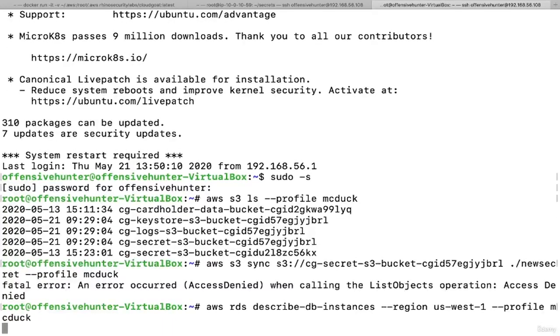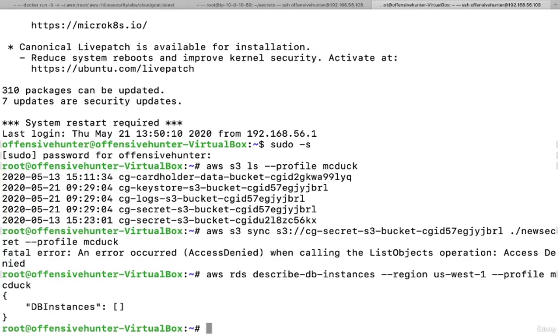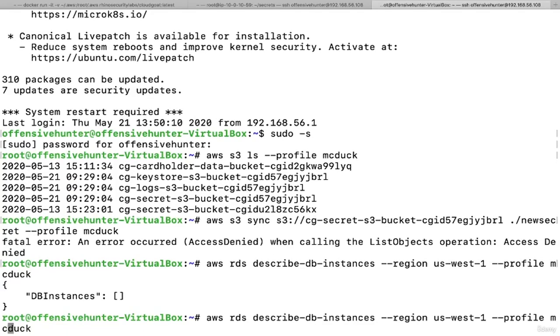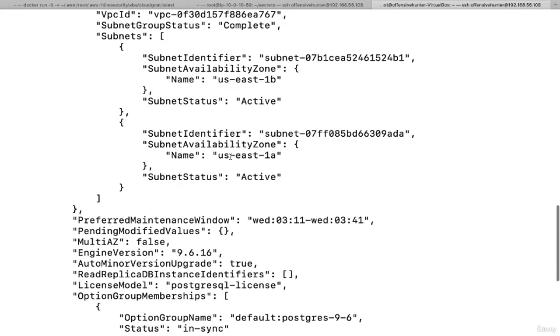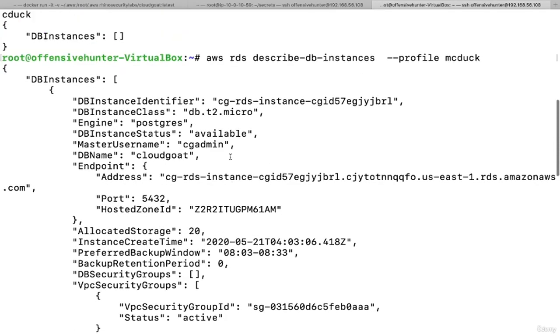Let's just do this. Okay, so we haven't got any RDS information. Let me just remove this region. Okay, just wait. If I remove the region, I can see there are a few RDS instances, yes.